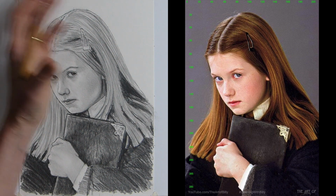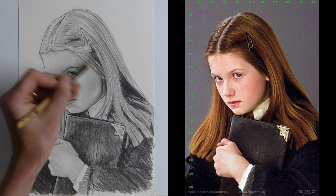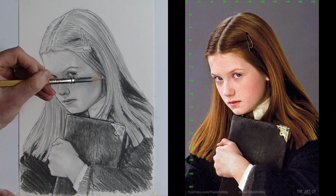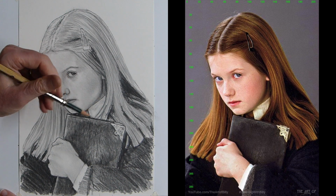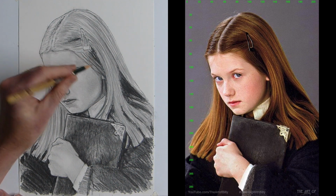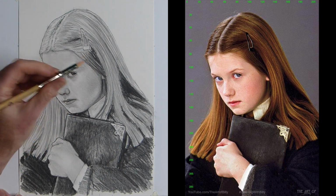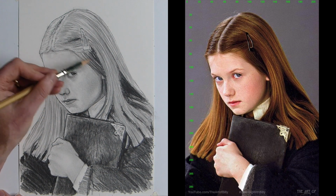Now, Ginny's got a lot of straight hair, and again, it's flowing over her shoulders. Now, I'm doing this really quick. You can spend as long as you need, and if you want it photographic, you have got to spend hours and days just on the hair. Again, I'm using the 2B pencil and I'm twisting it so I've got the sharper point. And I'm actually indicating some darker lines because you can see here we've got this much nicer dark, and I'll come in with the 4B pencil for the real darks. But if you squint, you can kind of see.